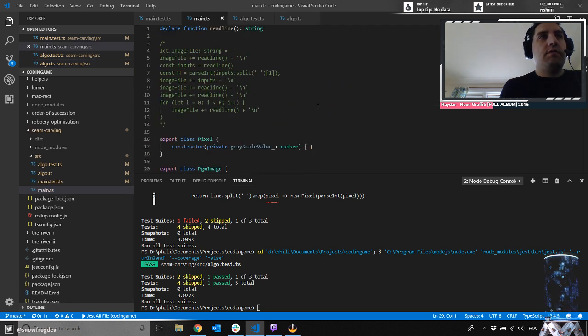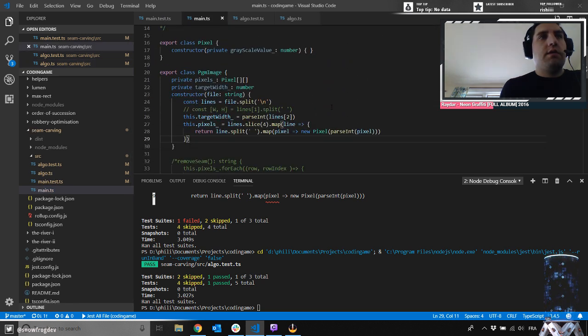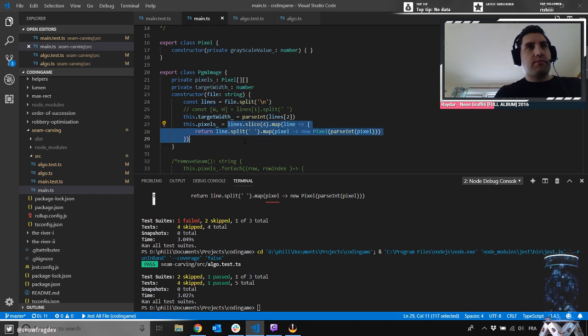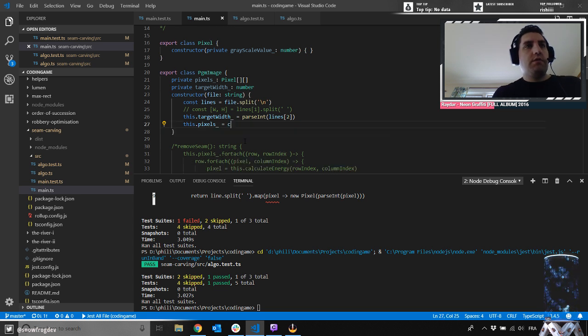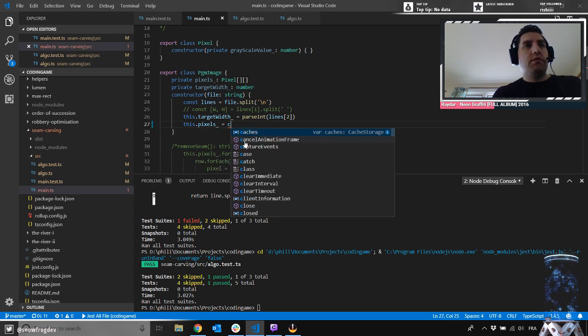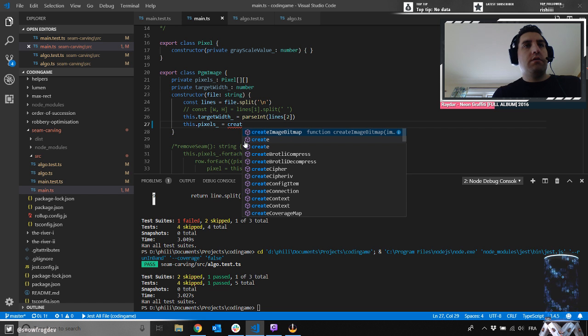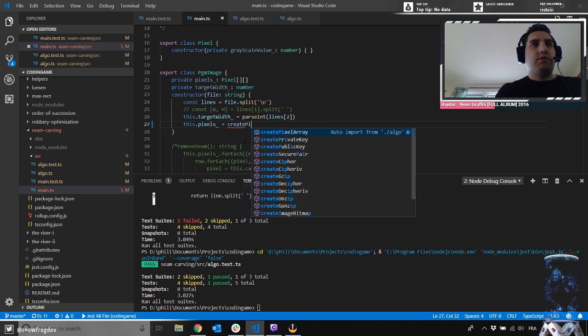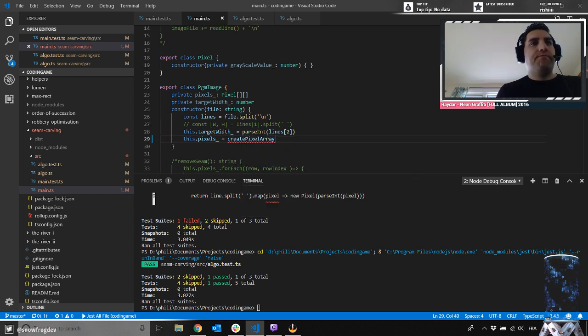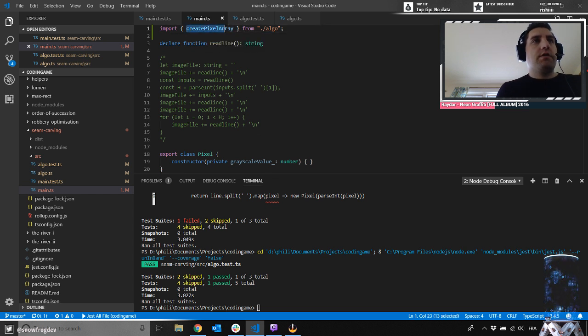Now how does that serve us? Well, that means that I can use this here. Technically. We're going to call this create pixel array. Actually, we're going to do the same thing.